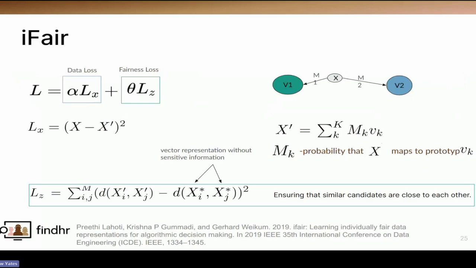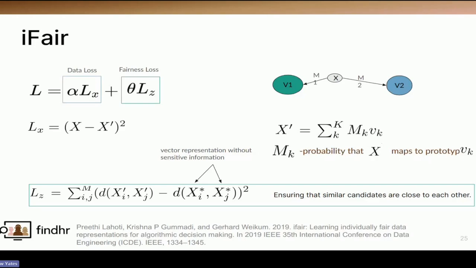So the idea is that if a pair of candidates was close to each other originally with their original feature vectors, they should remain close to each other in the new feature space after correlations between sensitive attributes have been removed. It's worth noting that this notion of close in the original feature space might be problematic depending on the original feature space and how it's defined, because of course we don't want to consider things like sensitive attributes when considering closeness. So these should be removed when computing the distance in that original feature space. But otherwise, this is quite similar to LFR as a preprocessing method.